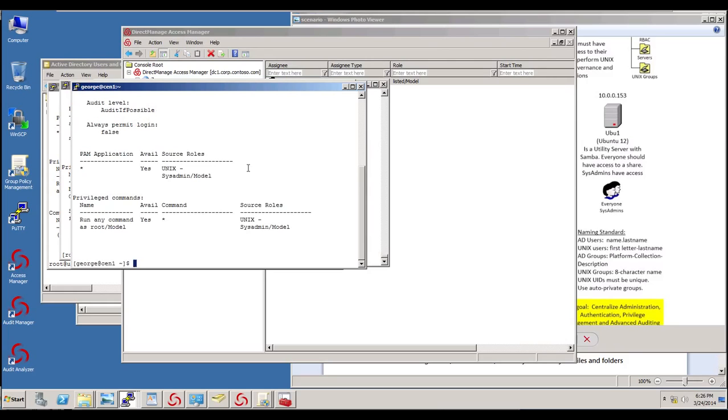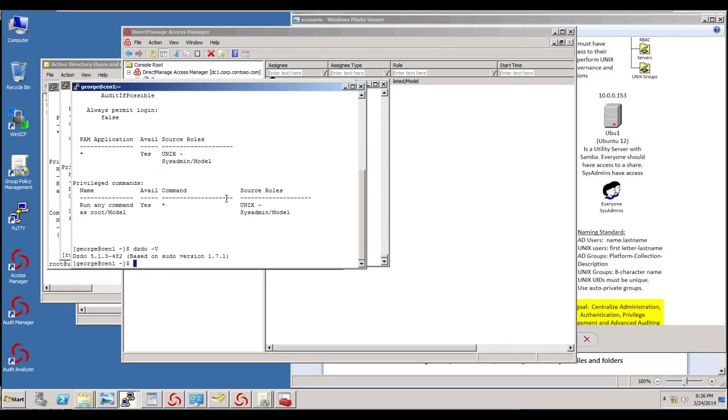So DZ info, I can run any command as root, so I should be able to do DZ do, which is Centrify enhanced sudo. So I should be able to do DZ do and do vi to etc ssh sshd_config. Okay, etc ssh, there you go.